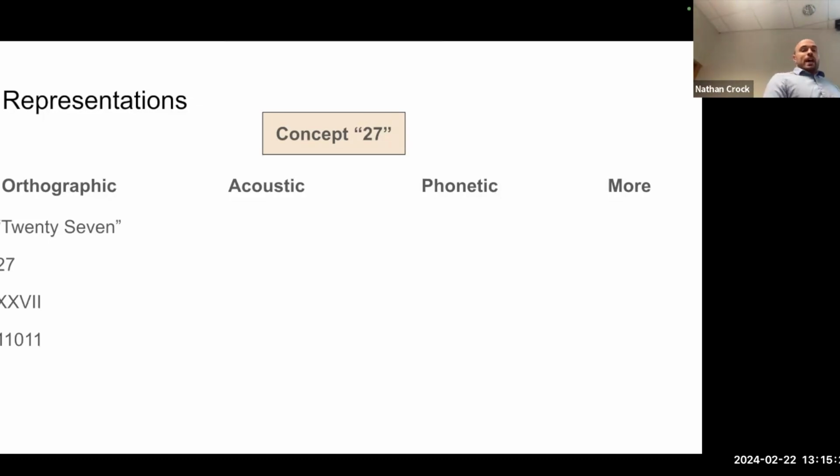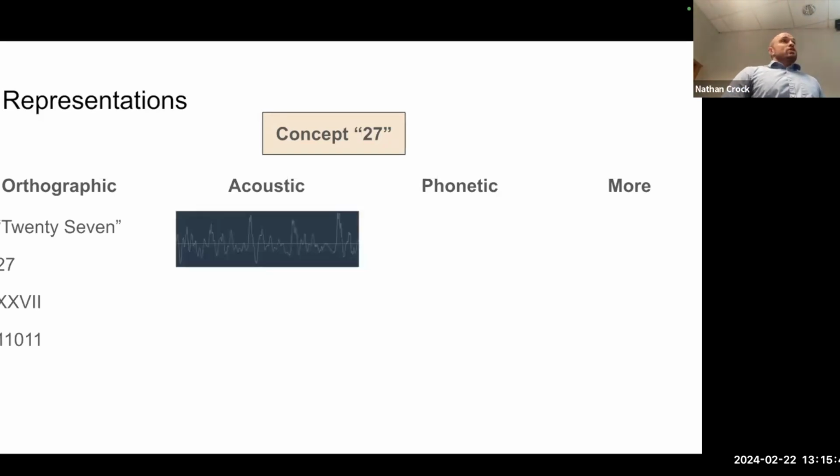For example, Arabic numerals, 27, that's useful if we're going to do arithmetic and we want to do our algorithm, 27 plus 55, and we're going to write it out, right? Or binary, if we're going to multiply by 2, binary is great. Left shift, put a 0 in front of it, you've now got 2 times that number. Roman numerals, yeah, they're great if you like Super Bowls, I guess. Other than that, who knows?